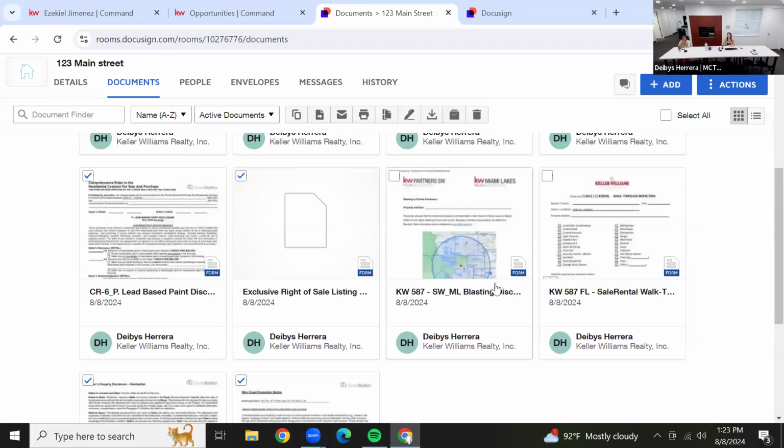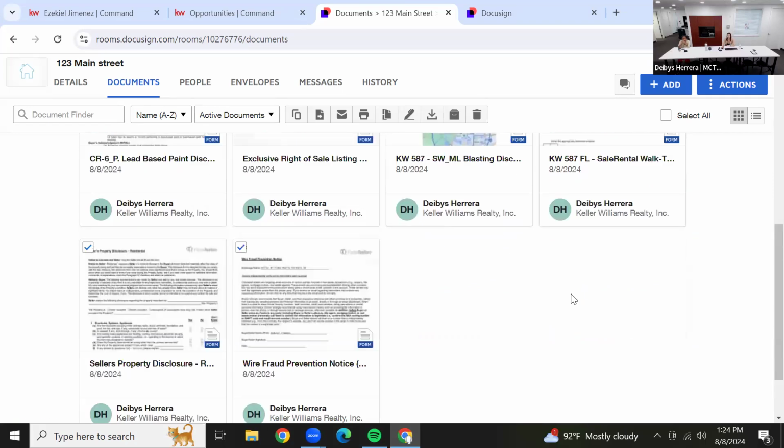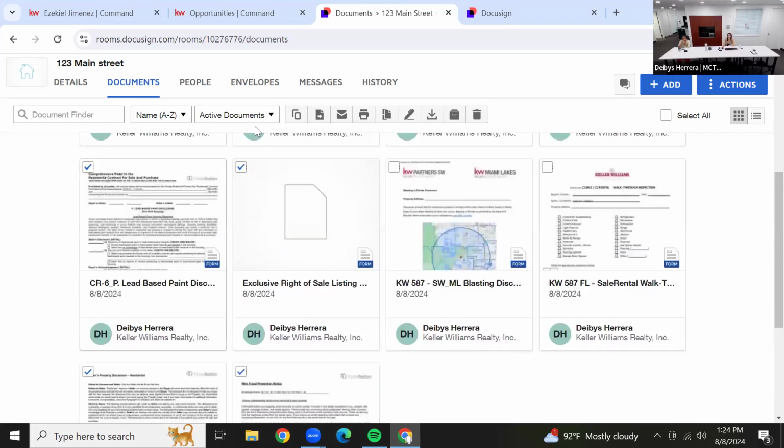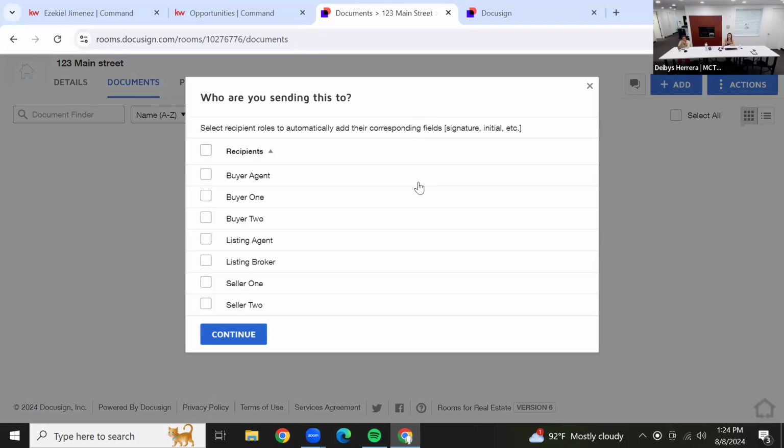So in the sake of this first packet that you're providing, you come in, you click into each document within the Documents tab, you fill it in. Once you've completed the fill-in, you select the documents that you desire, and then we create envelope. When you create envelope, you're going to see a multitude of recipients. Now, keep in mind, depending on where you're at in the transaction, which in this case, we're at the very beginning, buyer is unnecessary to select. So I know I'm selecting listing agent and I'm selecting seller 1 because that's all I have in these set of documents, right? I don't need anybody else. Then I'm going to hit continue.